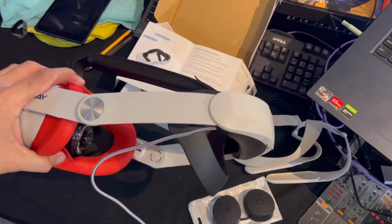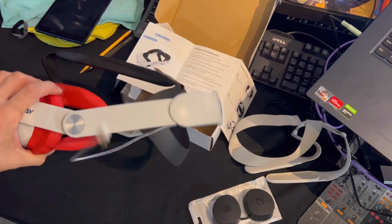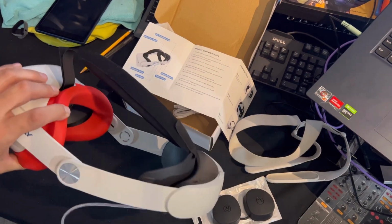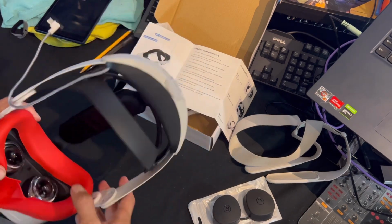I'm going to go ahead and switch camera views. We got that all installed. This is kind of the way that everything's going to look. Pad on the bottom. Adjust these. We'll adjust them to my head in a second, and we'll get that done. So let's go ahead and check it out.